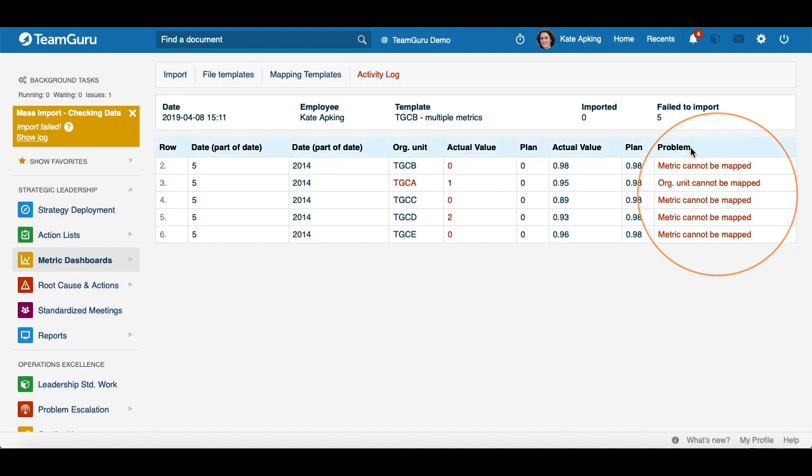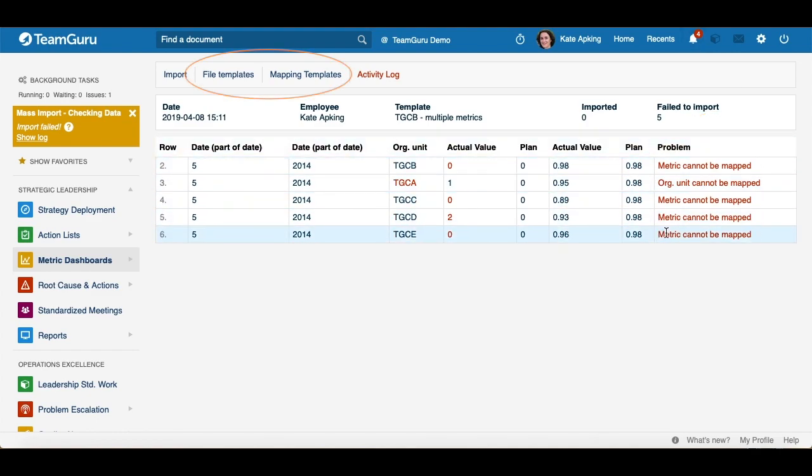And when you get this message, org unit or metric cannot be mapped, in that case you have to go to your mapping templates and file templates and compare all the information, to check that all the data is matching with your file.